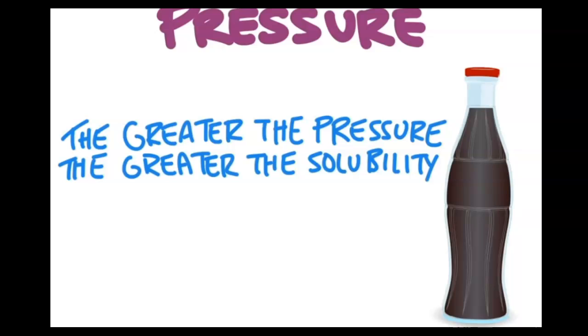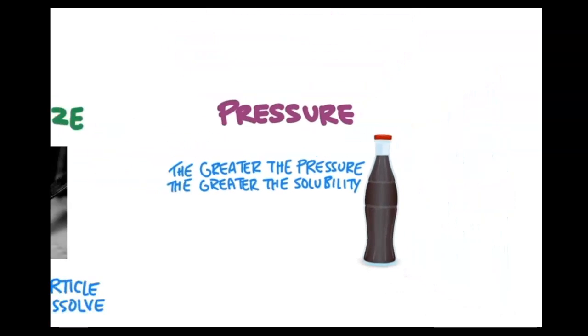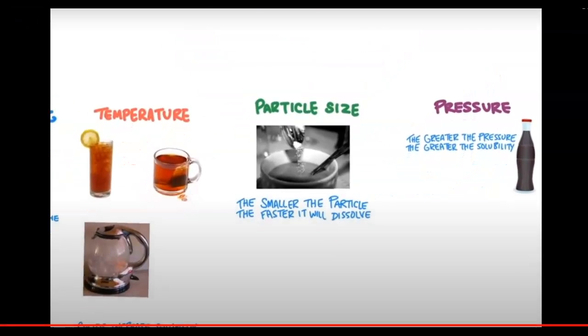That's what it means to be carbonated, is that they pressurize the solution and they can pack a whole bunch of carbon dioxide into that solution. It makes it all fizzy. And when you open the bottle of pop, you're going to lower the pressure of the solution, so the solubility of the CO2 decreases and the pop will go flat. And so those are the factors that affect solubility.